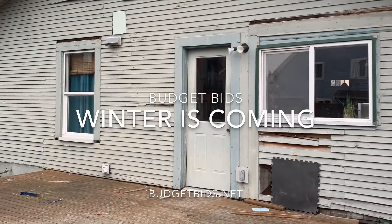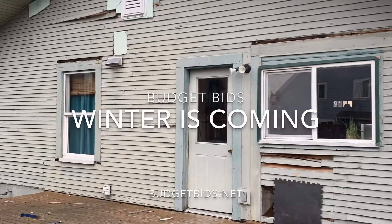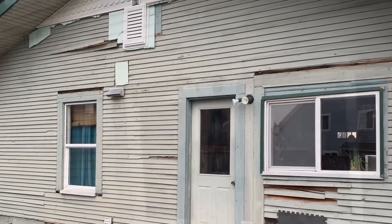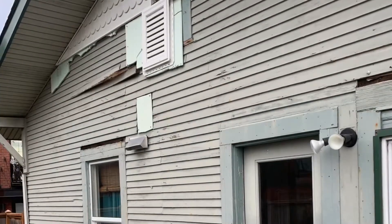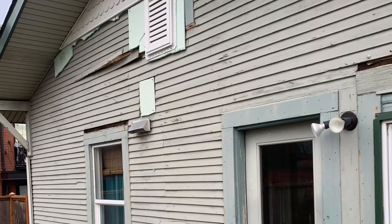Right now I'm going to bring to you this quick siding job that we just did. It took about 16 hours. I had a call from a local real estate agent who was looking to have this job done quick — he was in a hurry. The house was closing and it couldn't close without having the side of this house repaired, so we knew we didn't have a lot of time.